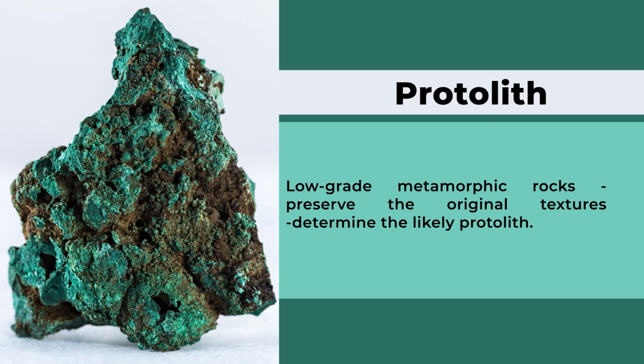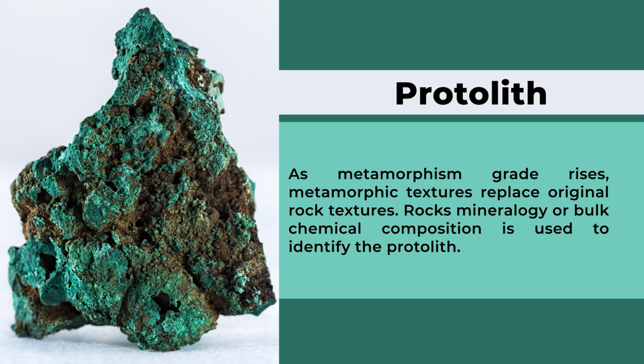The low-grade metamorphic rocks preserve the original textures of the rock and therefore you can easily identify the protolith. Whereas when the metamorphism grade rises because of the increasing temperature and pressure, the typical metamorphic textures can replace the original rock texture. In that case, to identify the protolith, we use mineralogy or bulk chemical composition to find out the protolith.